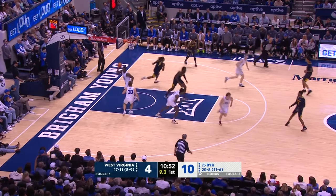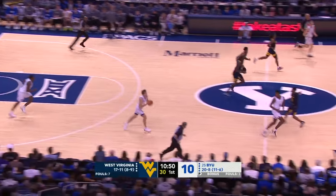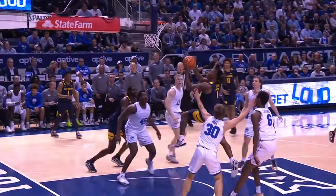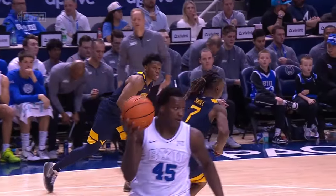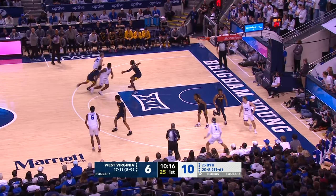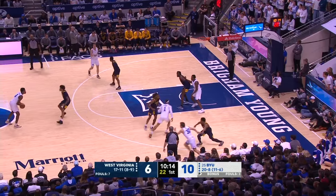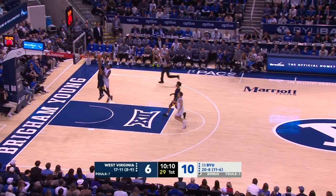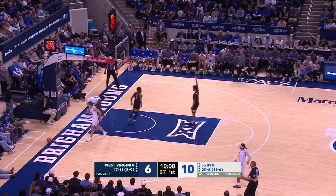The step through by Small, and he answers that. Ooh, that was pretty, Rich. The Euro slow step. That's what you want to see out of your best scorer. Here's Dawson Baker. Kevin Young saying it's just a matter of time before he goes on an offensive run. That time it's stolen by Yesufu. At the other end with the two-hand jam.